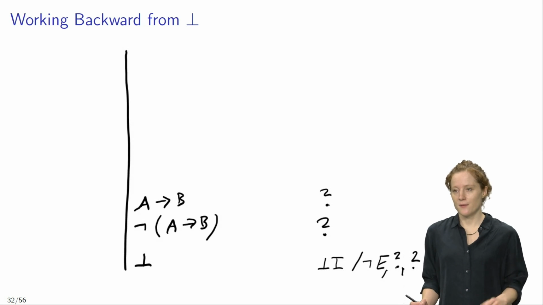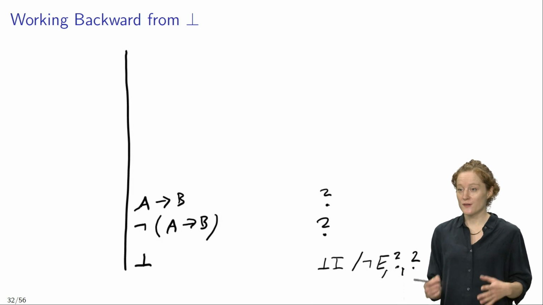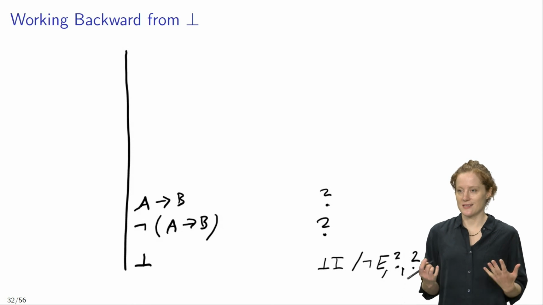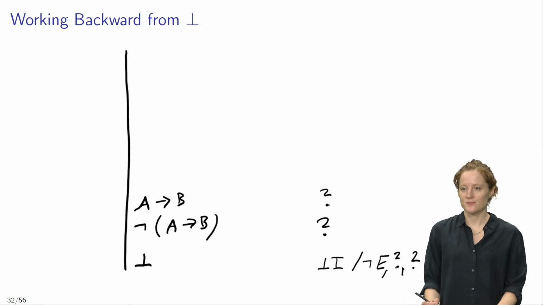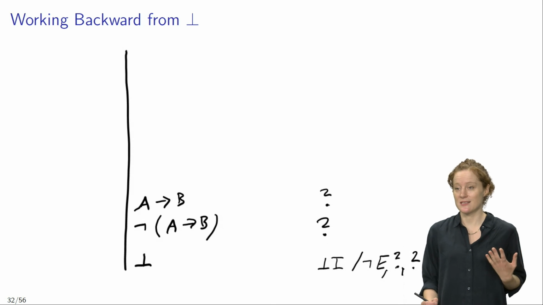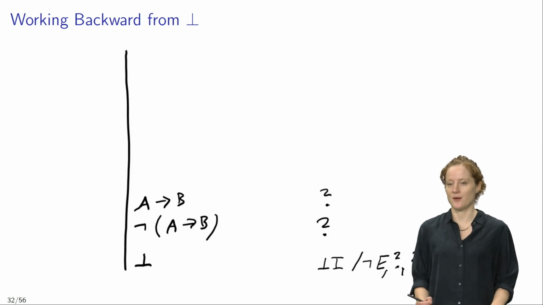So you have a wide variety of choices with regard to which two sentences you prove in order to be able to infer bottom. And often it depends on the specific context of your proof, which sentences suggest themselves for this purpose. So often you need to look at your specific proof to think about which sentence and its negation you want to prove to be able to apply bottom introduction.